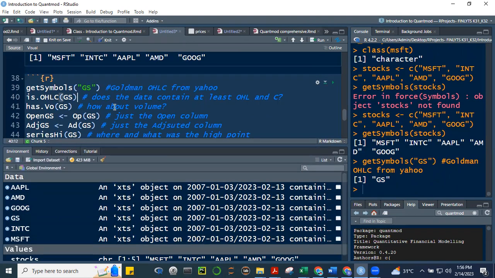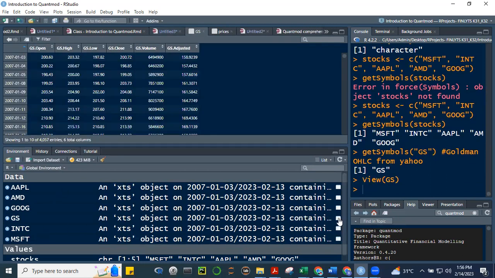OHLC means opening, high, low, close. If you take a look at GS, which is the same as the other stocks which we downloaded, and then see open, high, low, close. Ito yung OHLC plus the volume, which is the number of shares traded on that particular day, plus the adjusted price. Yung adjusted price kasi minsan yung stock na yan, nagkakaroon ng stock splits, adjustment in the stocks, kaya nagkakaroon ng adjusted price.